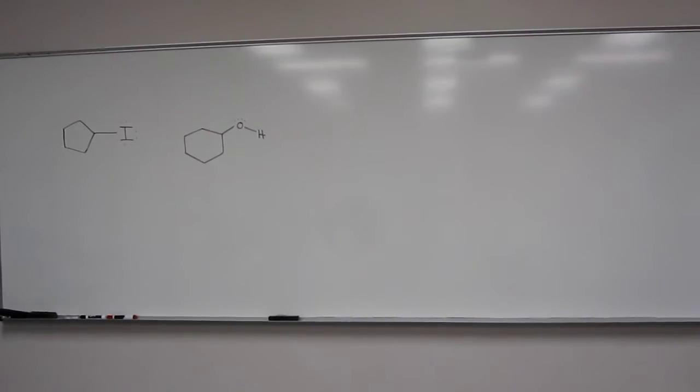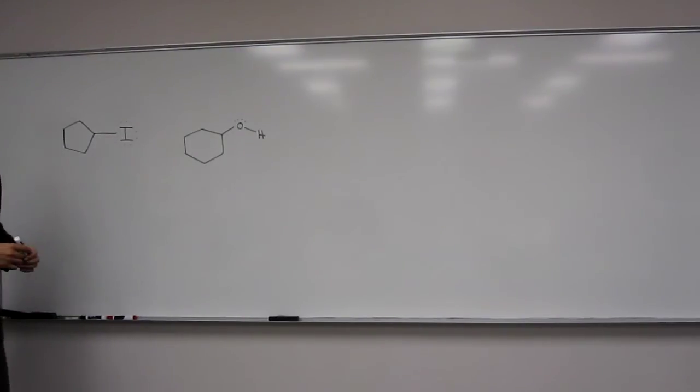Anyways, let's try this one. It says, draw the mechanism and organic products of the following SN1 reaction and predict whether each product you draw is major or minor. So that already gives you kind of a clue as to what you might be getting in an SN1 reaction, maybe two different products. Not necessarily all SN1 reactions, but it does tell you that it's an SN1 reaction, so that's kind of nice. You know that it's going to be substituting something for something else.